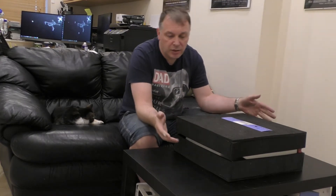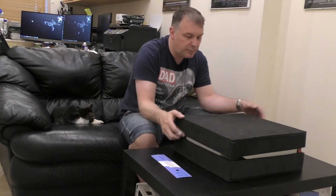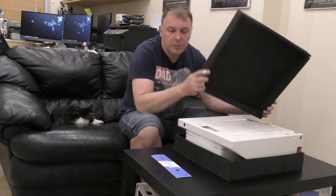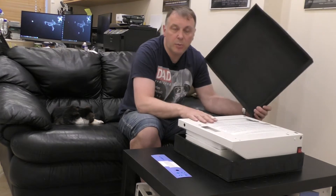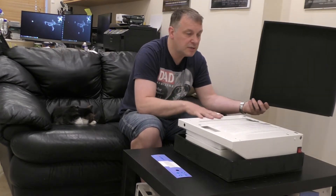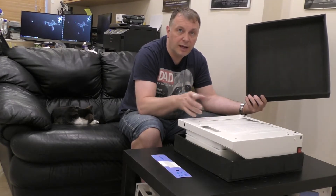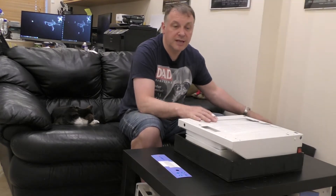All I've done so far is taken out this cardboard box. It comes enclosed with this foam upper and lower body. You do get a little sticker to go on the metal frame once you've completed building it. What I'm going to do is show you what parts are with it, and then I'll probably do a time-lapse build, and if I come across any tricky bits I'll jump to normal time.